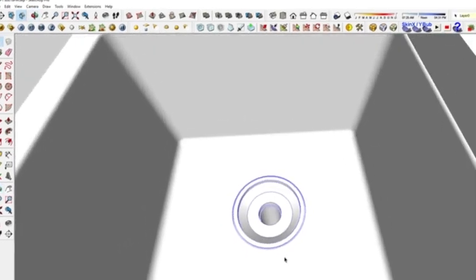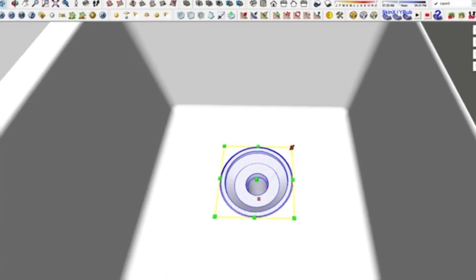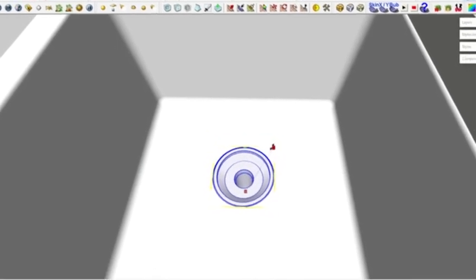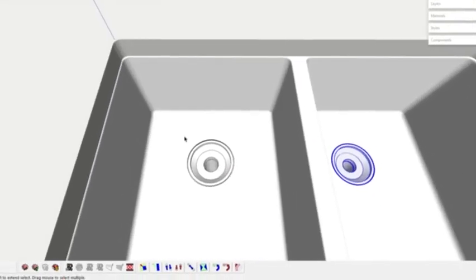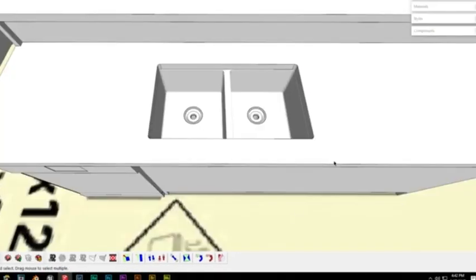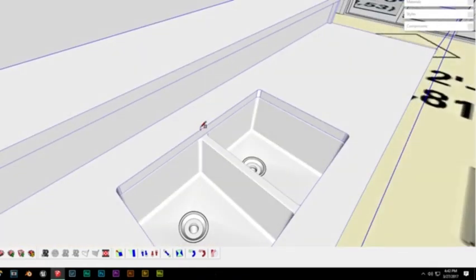And maybe they're a bit wide, so I think what we'll do is we'll just grab this, deselect the base, and then we can just scale this down to say 0.9, like that. And we can do the same on this one, to make the drains a little bit more realistically sized, I suppose. And now we can do the tap.